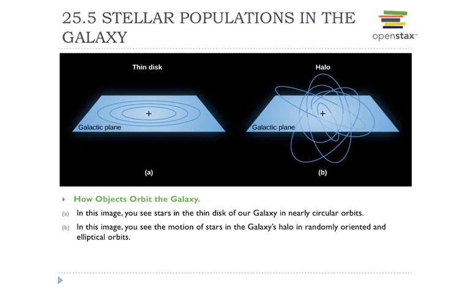And so what do we see now in the stellar populations in the galaxy? How do stars move around in the plane of the spiral galaxy?